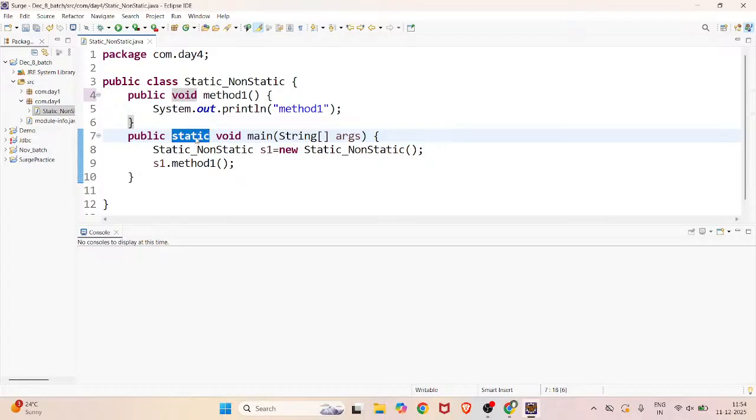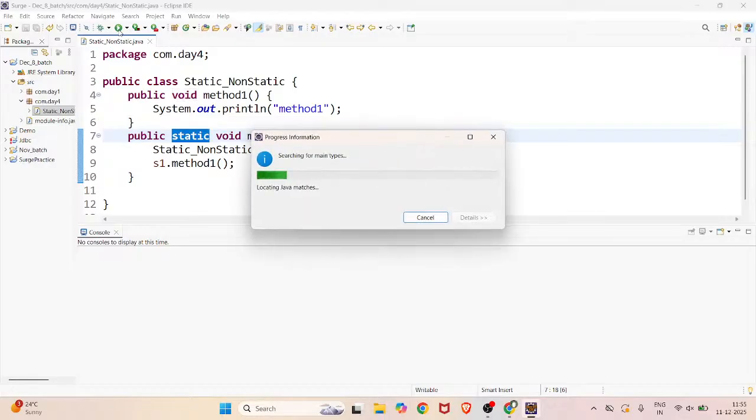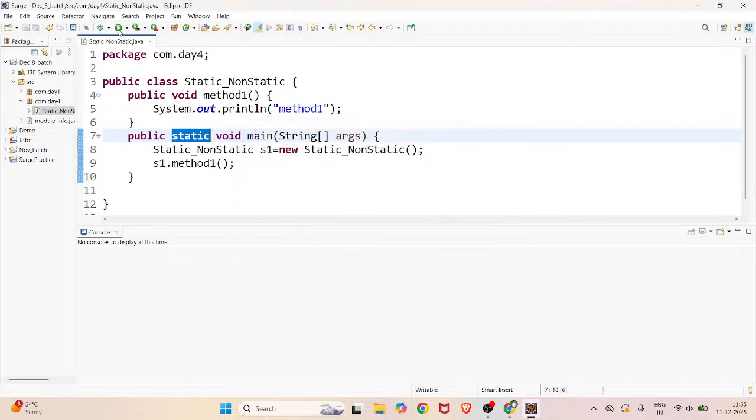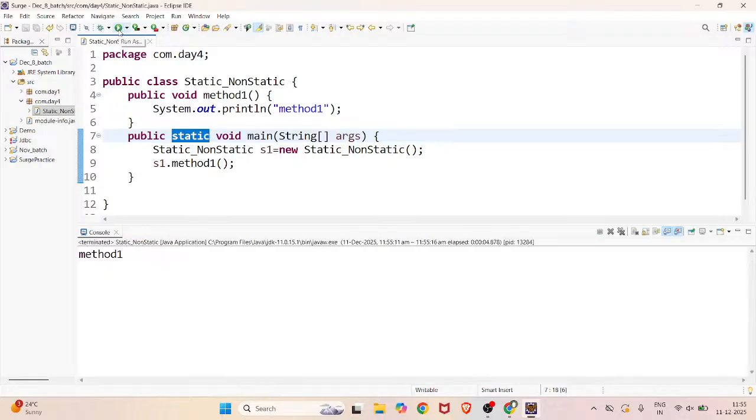Suppose if I run this, method one, it will print. I am calling this method, right?